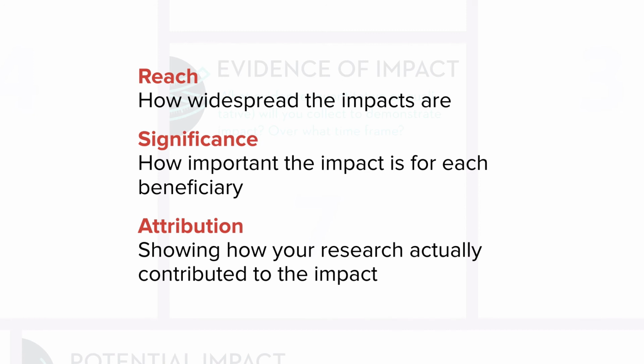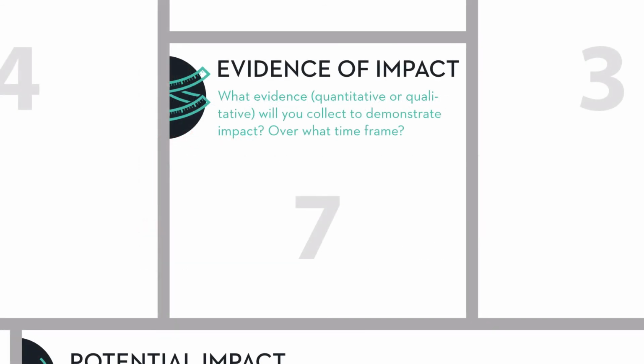This evidence can take many forms. It might include data on a company's profits, references to your research in a policy document, or testimonials from attendees at an event inspired by your research. Considering impact early in the project will ensure that you have plenty of time to collect the right evidence.